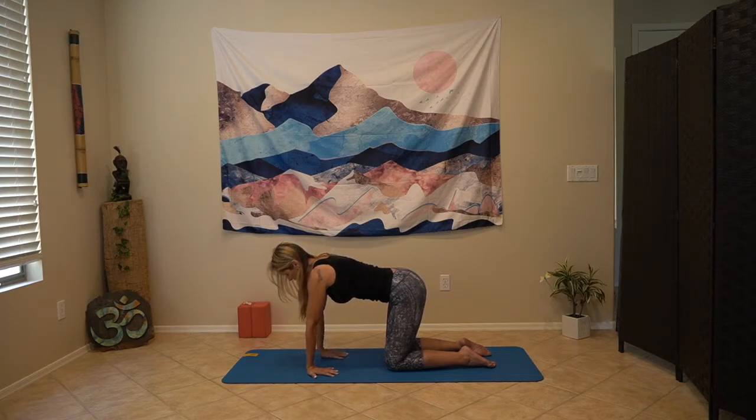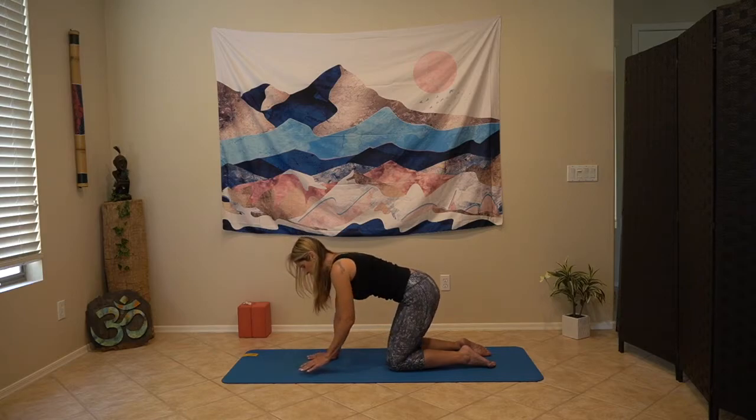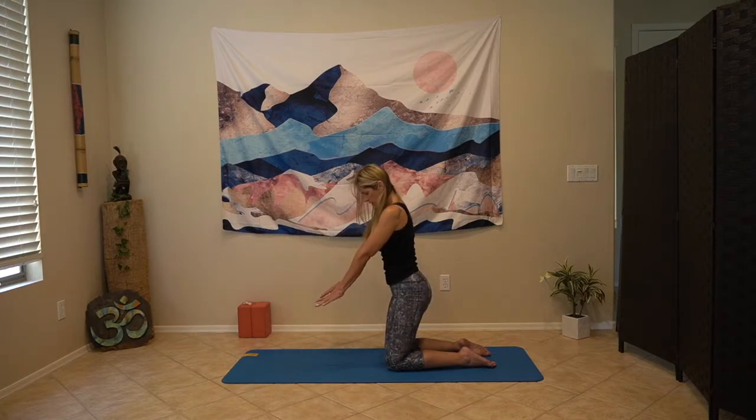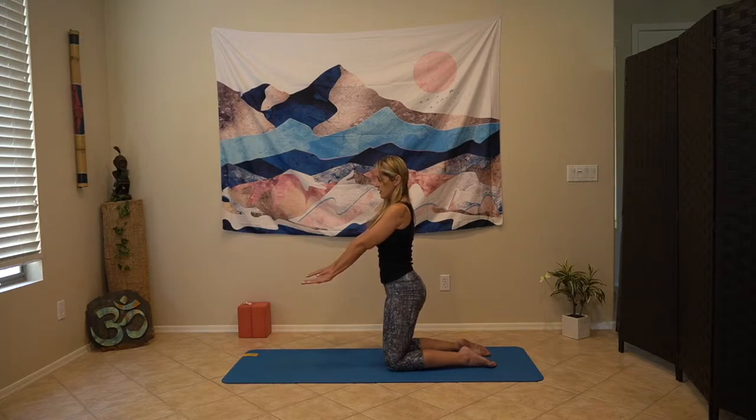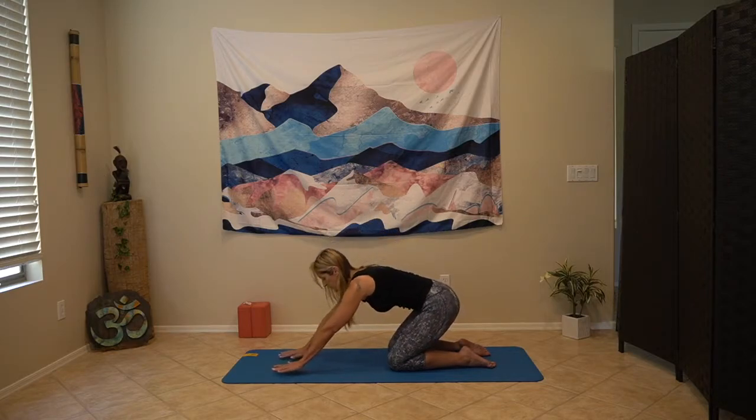If you did both together, let's come out of this. So then bringing both hands forward, maybe bringing the weight back, just coming into our knees and lifting the hands. Give it a moment. No shaking, just moving, just relaxing it. Leave it alone for a moment. When you feel that it's all okay, reset. You can come back to all fours.